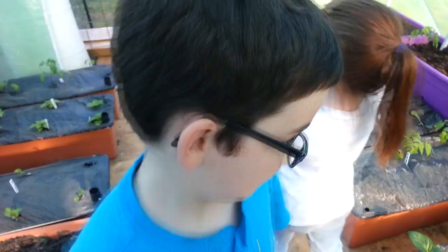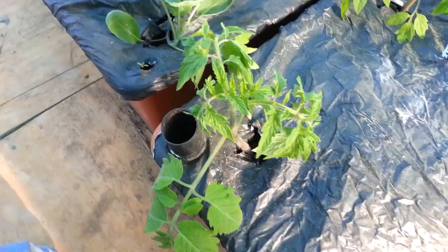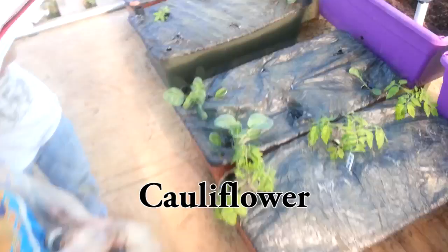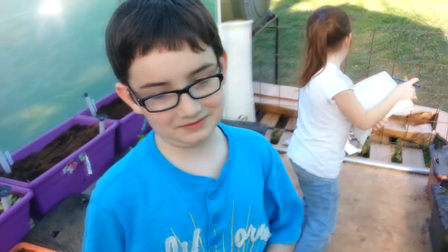What is this? What is that plant? Pepper plant? Is that your final answer? Yes. Push the button. Yeah, Zoe, put a happy face. What is this? Tomato plant. Great answer. I'm waiting for the button. Zoe, put a happy face. Yeah! What is this? We did that one. No, we didn't. Lettuce? Is that your final answer? Yes. Zoe, put a sad face. All right.